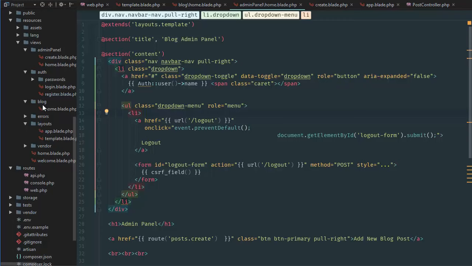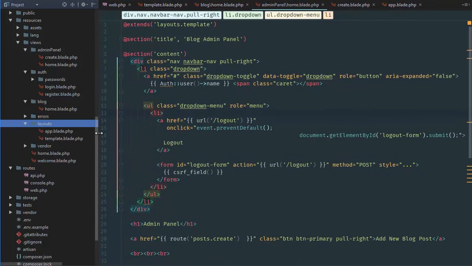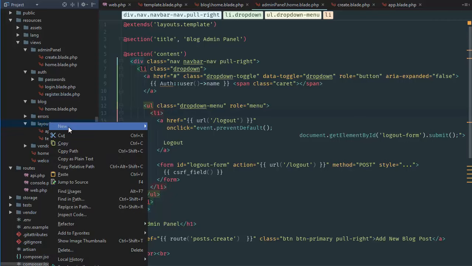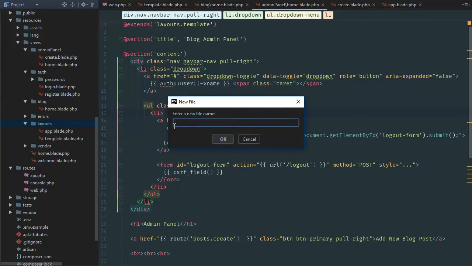If we go to layouts, I believe we're going to create a new template for the home page.